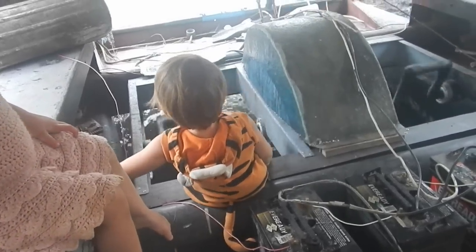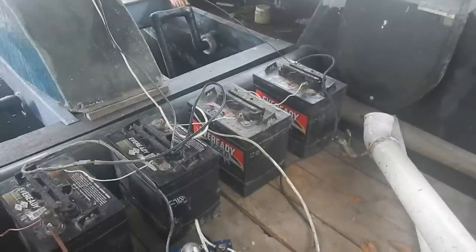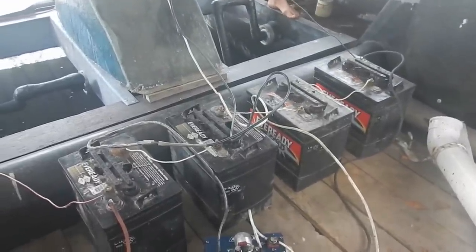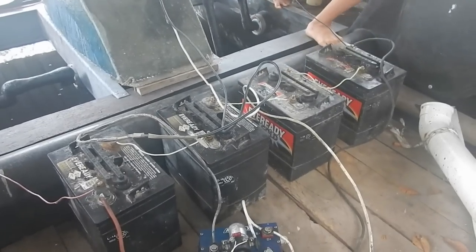All right, little tiger man, you're hired. You know what? I'm going to leave these four batteries connected for a while because they're charging and they may still be kind of usable. I mean, they're pretty old and not holding a lot of charge, but I could put them in a little cabin or something on their own and I wouldn't have to worry about the batteries getting wrecked. And they have enough energy to run a computer and some lights or something.